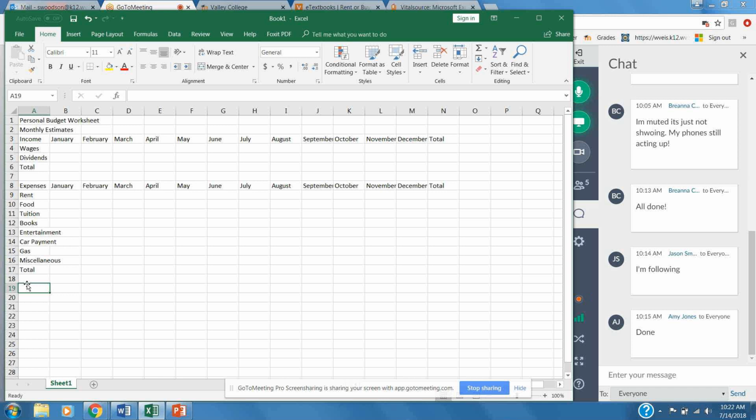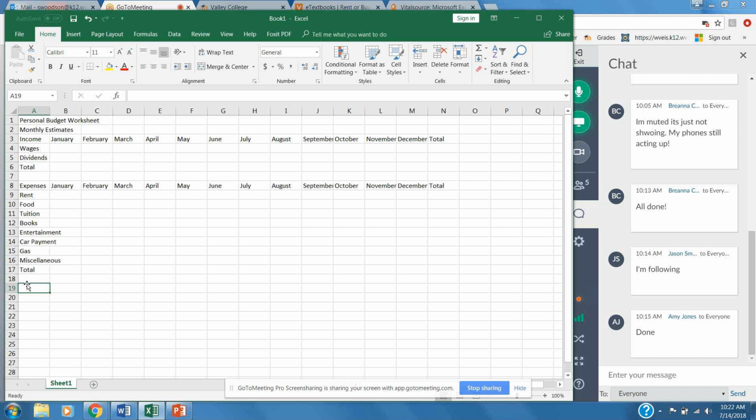So if you see here, we have listed our income, and what we're getting ready to do is put in our data for our income for 12 months. And then we're going to come down and enter our expenses. Now, those will differ. Later in this session, we're going to talk about creating our own personal budget worksheet from that. So in your case, you would have to change up some of this information. But for now, we're going to go with what we have listed on our screen.